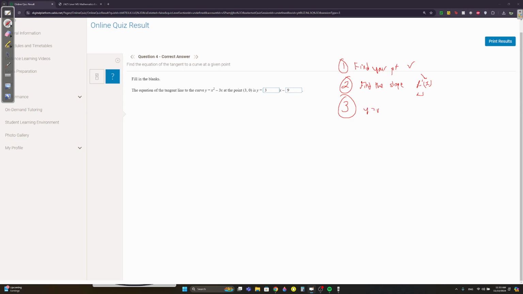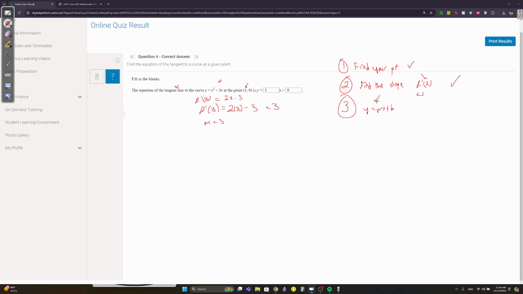The third step we know is y equals mx plus b. So I'm not going to write these steps all the time. Memorize them. Okay, it's tangent, so we don't need to do -1 over slope. So let's see. Find your point, given. Now we find the slope in f prime of x. Let's find what f prime of x is equal to. So 2 times x, minus 3, right? I'm going fast with derivatives because at this point everyone should know how to derive. 2 times x, reduce exponent by 1, minus 1 times 3, reduce exponent by 1, no more x. Now we substitute our x value into f prime of x, which is 3. So f prime of 3 is 2 times 3 minus 3, which is 3. So slope is equal to 3.